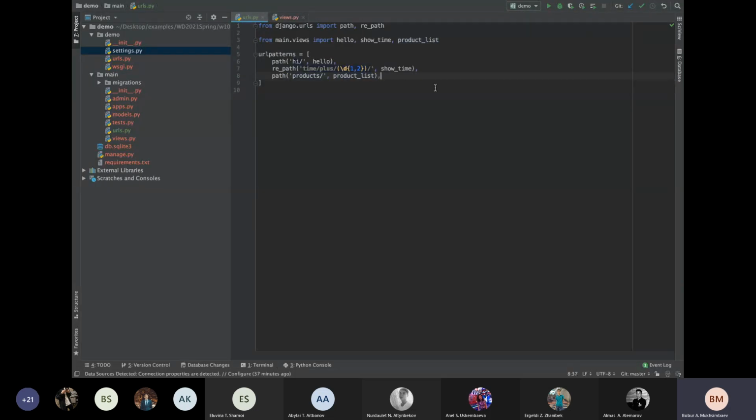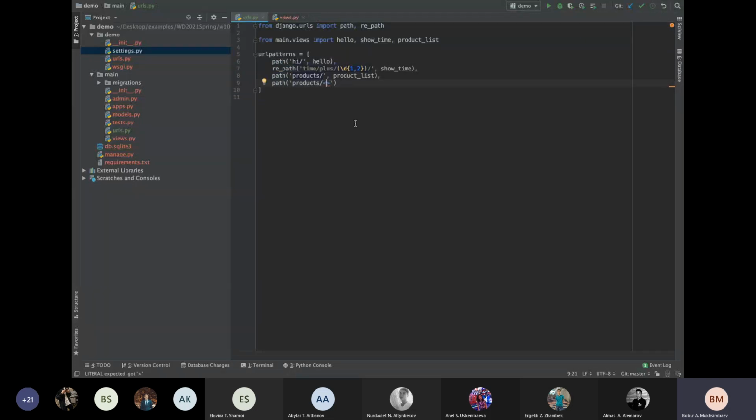And I want to add one more thing. By the rules of REST, products should be followed by some number, isn't it? This number should come after products to select one item. You can use a regular expression like this, but inside of path we have already created data type variables in the URLs.